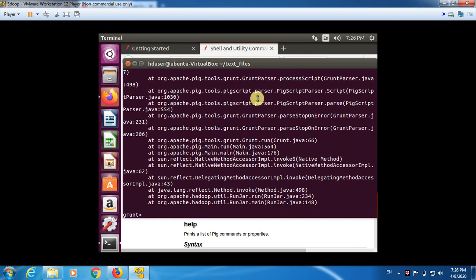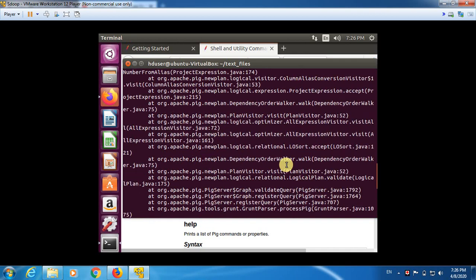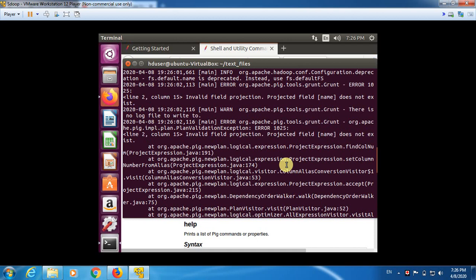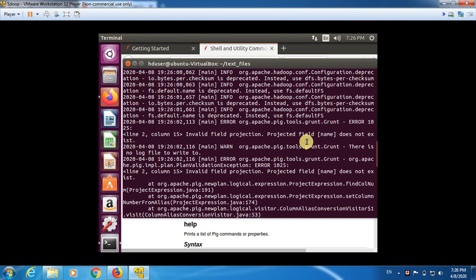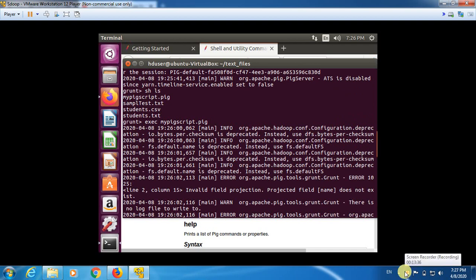Again, I think we got an error: projected field name does not exist. Why? File does not exist. Let us try exactly the way it is explained in the example.